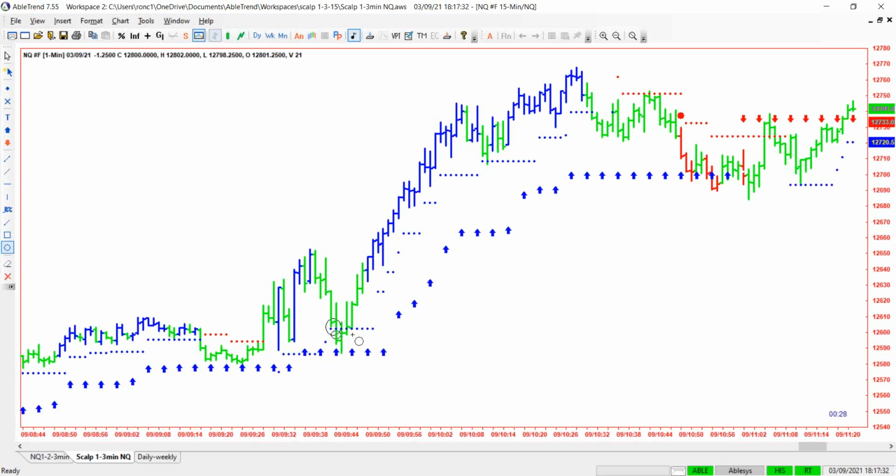But then 2 minutes later, we had a perfect trade right there. Any price bar that hits the blue dot, closes above it. 1 minute later, now this one went up 100 points, which is actually $2,000. However, it's a scalping. We're only in and out in a minute. That's why it's low risk. We're hardly in the market.